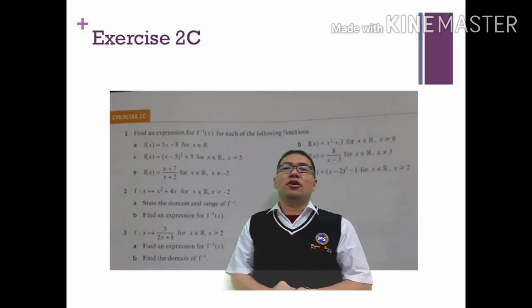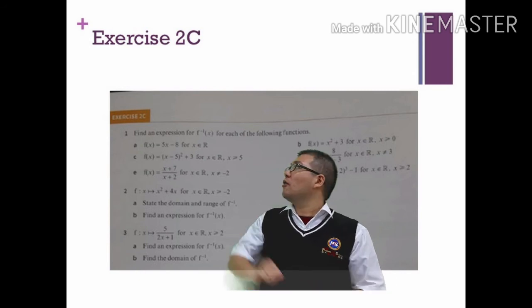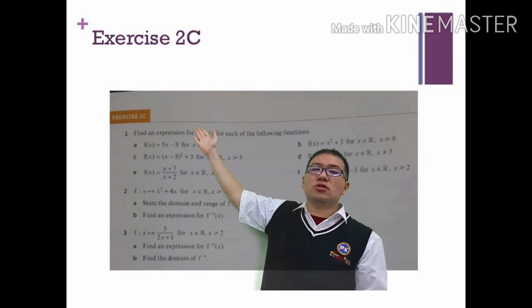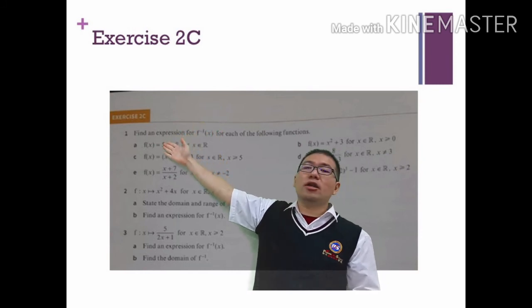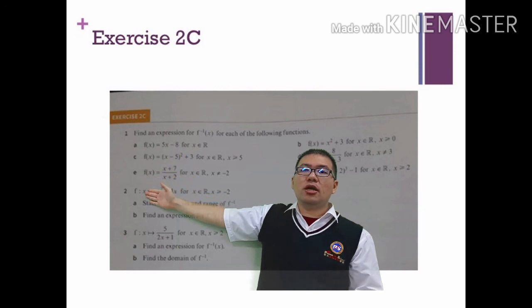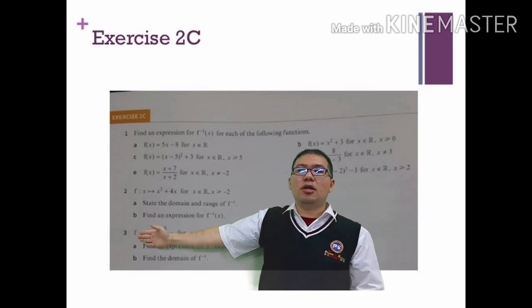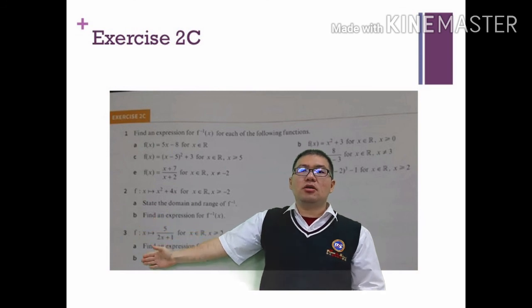Okay, class. I hope you understand how to convert a function into an inverse function via the worked example. Now, let's try some questions from exercise 2C. Please try question 1, part A, question 2, part A and part B. Last but not least, question 3, part A and part B. Thank you.